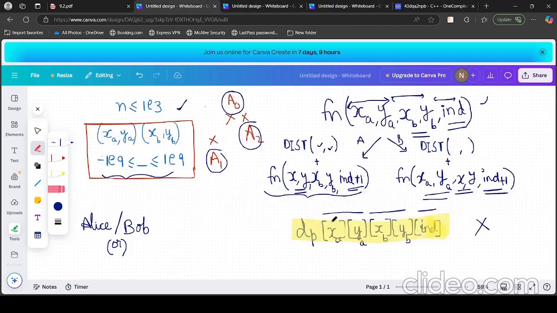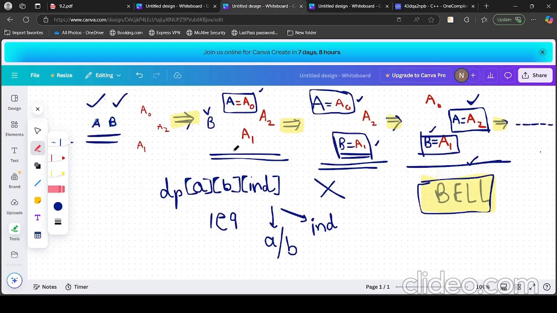So we can try to remove these coordinates, because we have seen that they will be either the initial given coordinates or any one apple. So it is enough to store a number here which represents the apple they are landing on. So we can try to optimize the first two coordinates to A and the second two to B, and the third remaining one is the index, where A is the apple position where Alice is at, B is the position of Bob, and index is the apple index from where we are collecting now.